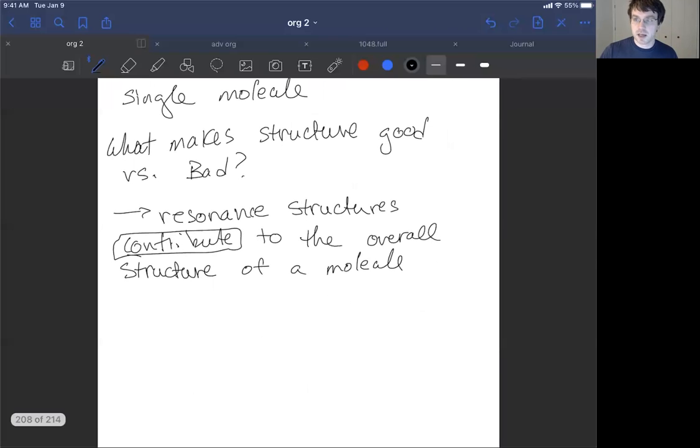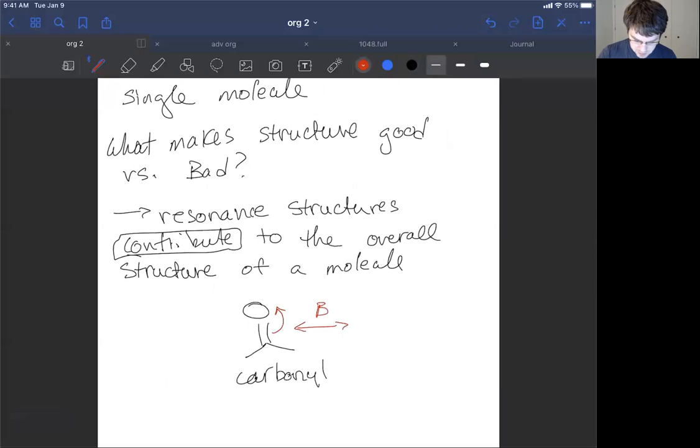Now, for example, if we consider a carbon-oxygen double bond, this is a carbonyl. It's actually a ketone, but generally a molecule with a carbon-oxygen double bond is a carbonyl. What we can do is push the electrons in one of two directions. We could push them up, going to the left, that would be B. If I do that, I introduce a lone pair on the oxygen. I already had two lone pairs present, so now I have three. Draw those lone pairs like that, that's fine. We're going to put a negative charge at this position. The carbon is now positively charged because it only has three bonds to it.